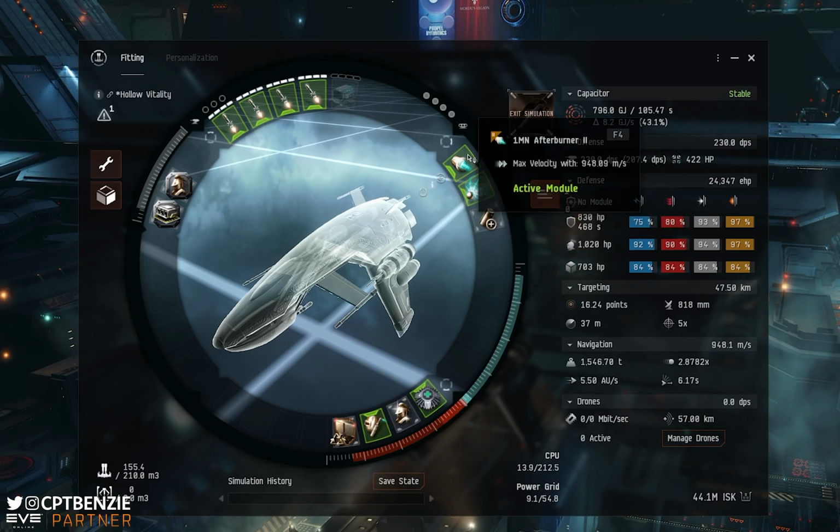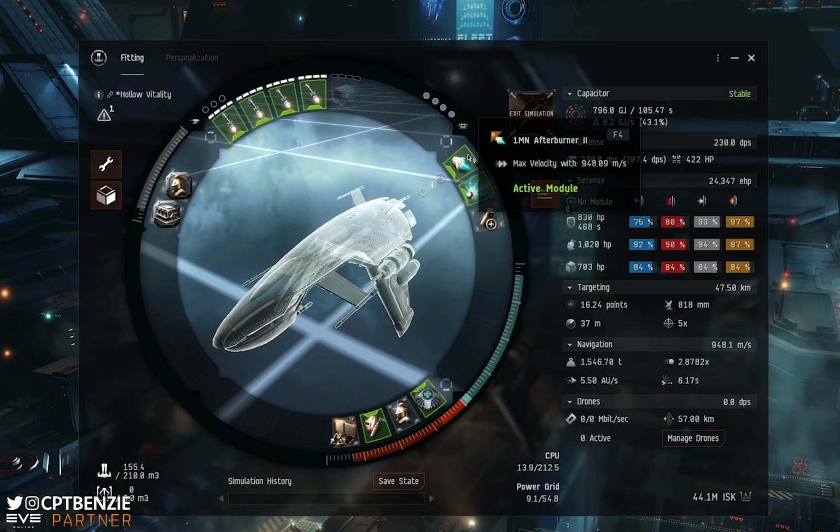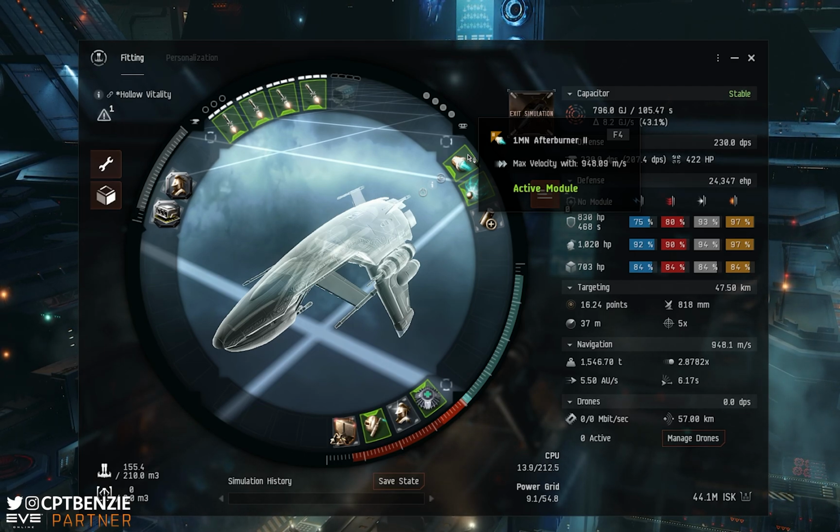And because going fast is a thing, Sonic the Hedgehog style, 1 meganewton Afterburner II could probably bling it, but why? 50 mil ISK ship, 45 mil ISK ship, right? Keep it cheap, baby. 1 meganewton Afterburner allows us to move around quite comfortably, 948.1 meters per second, fast enough for an assault frigate. Why not a micro warp drive, Benzie? You said they're really good.